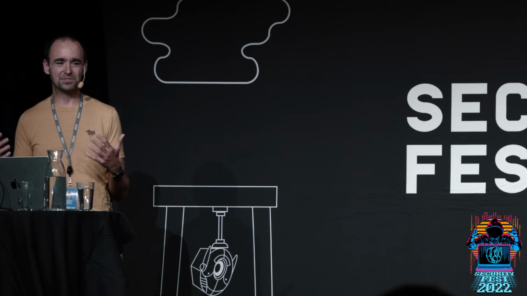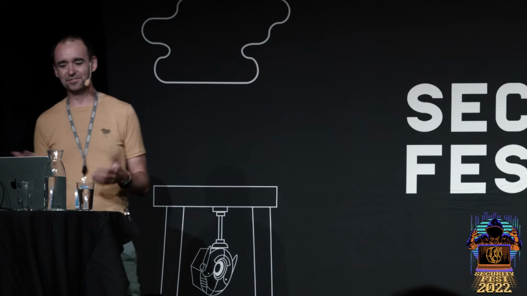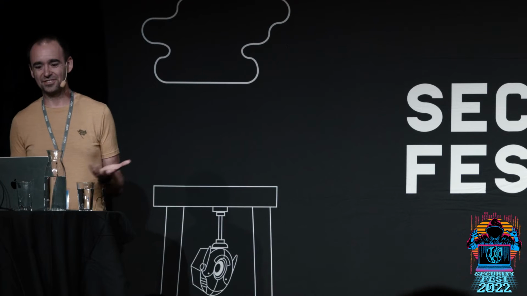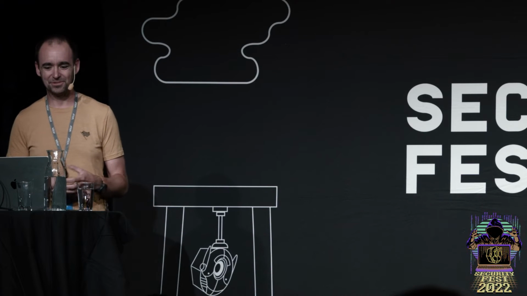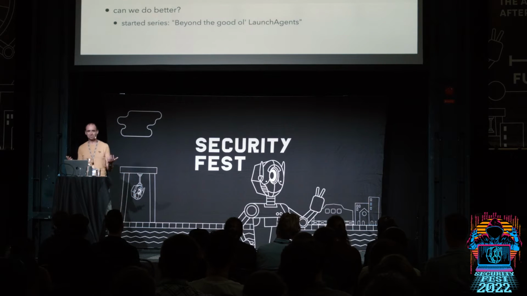And I also found, so I don't usually deal with macOS malware, but I used to at least read the write-ups or the research going around them. And I realized that actually 99% of them still use LaunchAgents, probably because it just works. And I started to wonder, okay, can we do better, or are there any other options beyond what's already documented? Because I'm pretty sure that eventually it will show up.